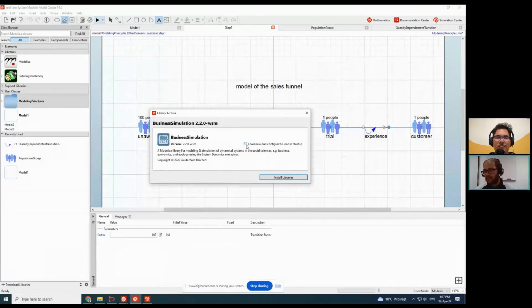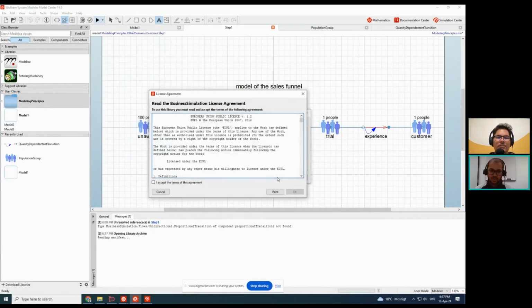And if you select this, every time you run System Modeler, this library will be auto loaded, and you will find it under the library section. There are some cases where you don't want to load it all the time, and then you can just simply uncheck this. But for now, let's keep it checked.